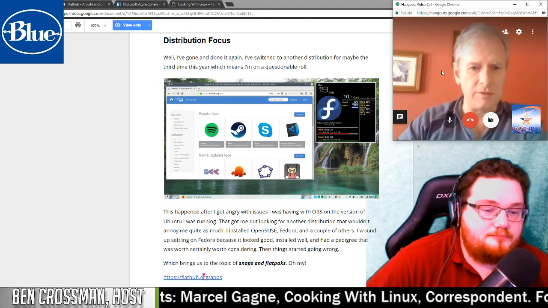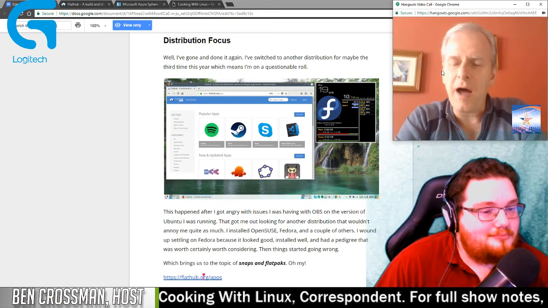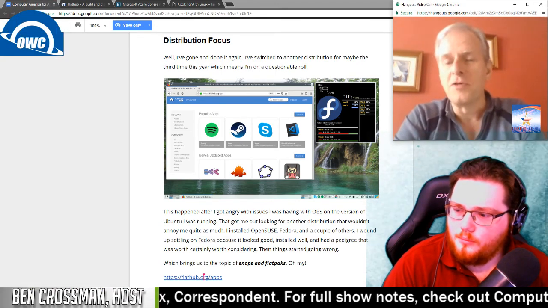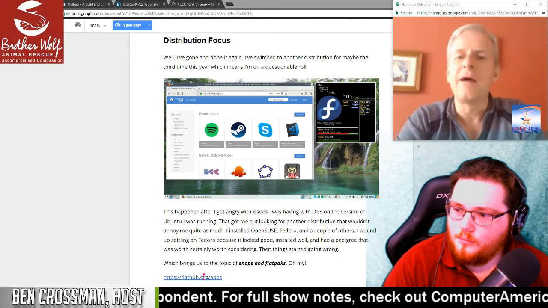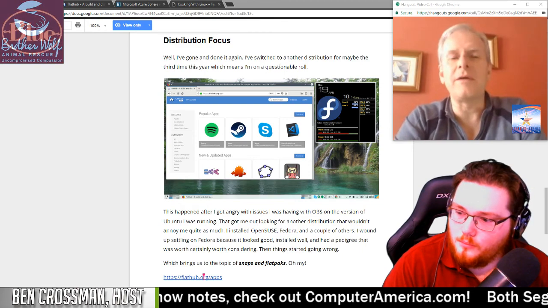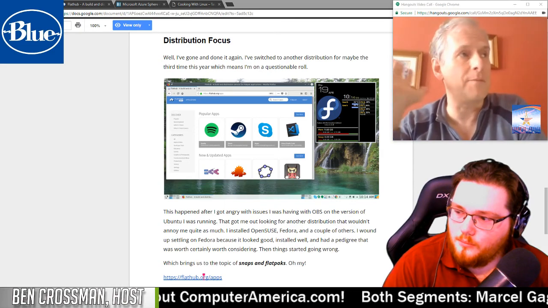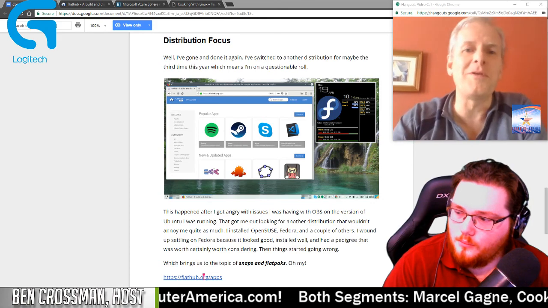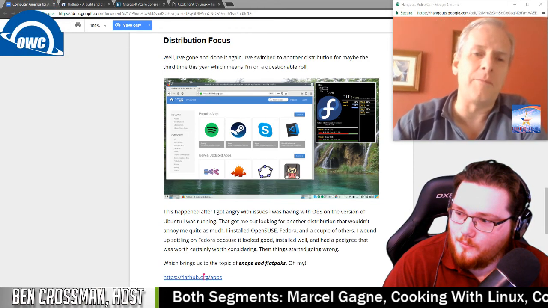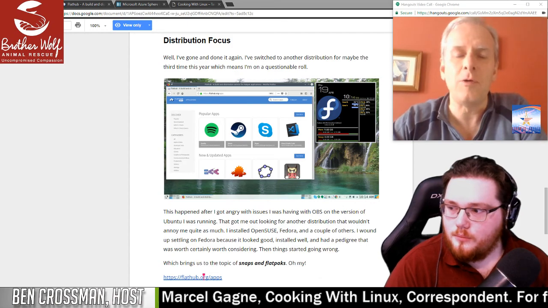Just to play devil's advocate as much as possible. If you think about Windows, you have to have the right version of Windows to run a particular version of software. So you have to make sure that that's the case. And if you're running a Mac, same thing. You can't run the Mac software on the Windows software and things like that. So in the Linux world, you not only have different distributions, just like in the Windows world. I guarantee you there are still people out there who are running Windows 95. But Windows 95, Windows 7, Windows Vista, Windows 8.1, Windows 10. So there are all these different Windows and different distributions and different times and so on. So even there, you have that issue.